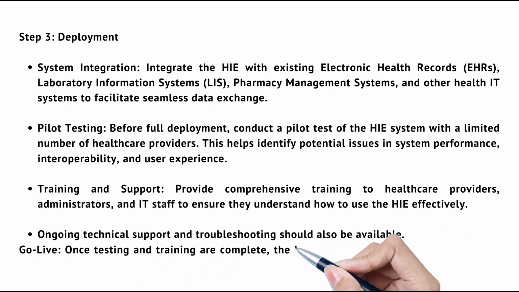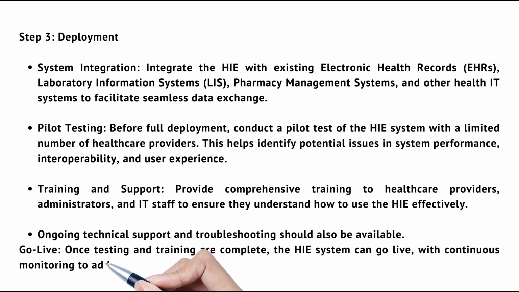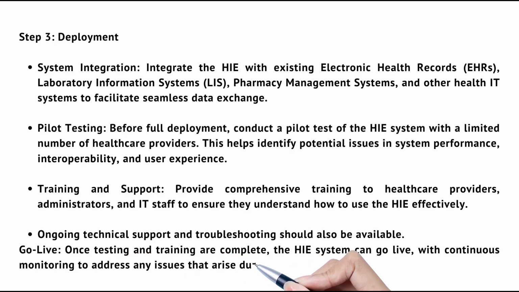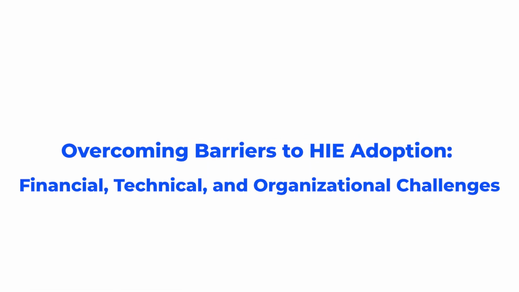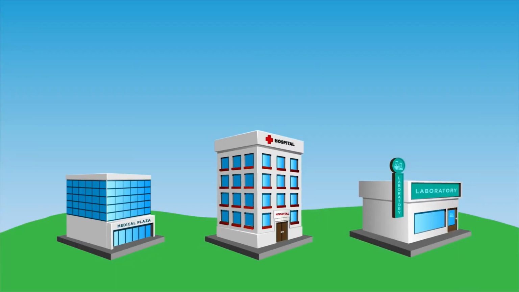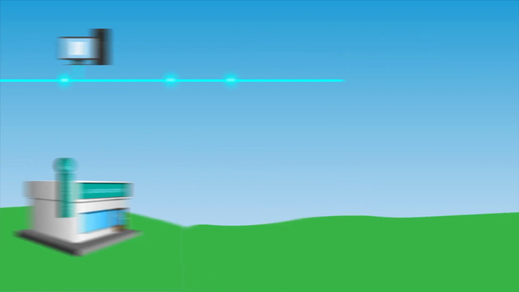Go live. Once testing and training are complete, the HIE system can go live, with continuous monitoring to address any issues that arise during initial usage. 2. Overcoming barriers to HIE adoption. Financial, technical, and organizational challenges. Adopting and implementing HIE systems presents several challenges that must be addressed to ensure successful adoption across healthcare organizations.